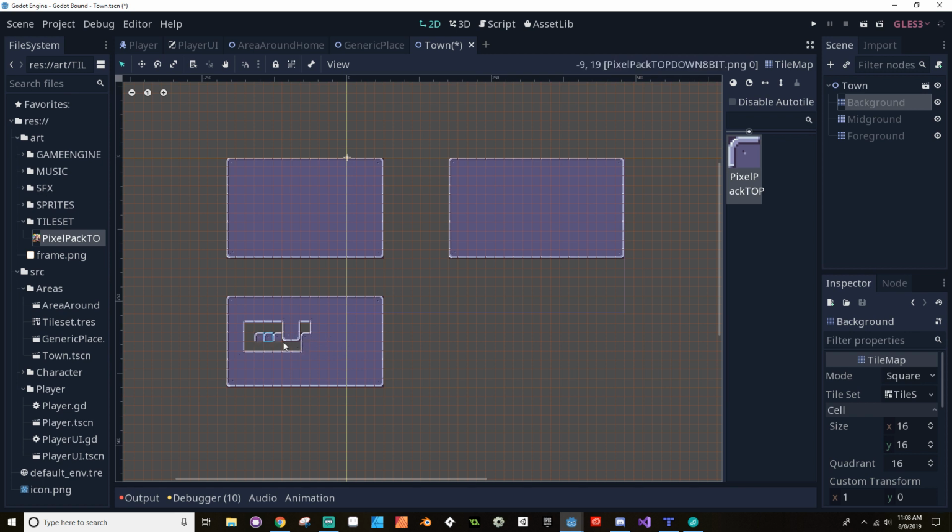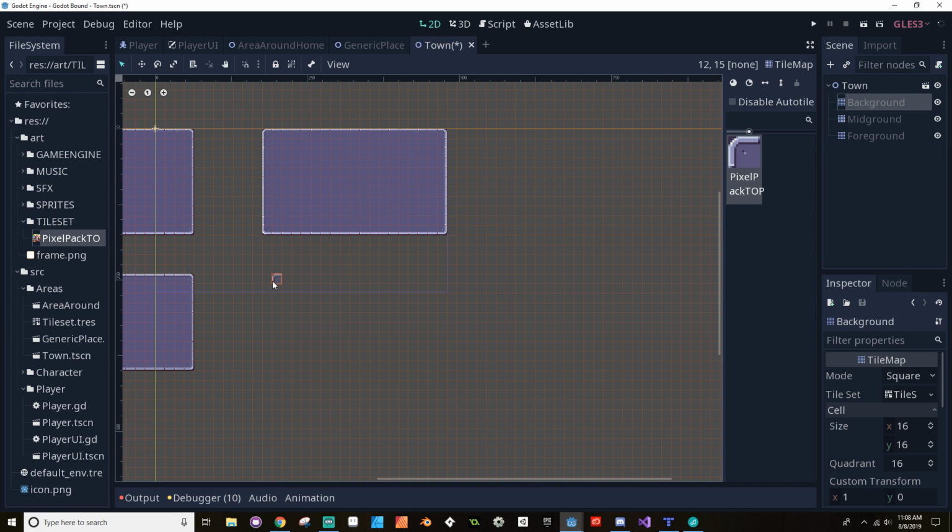Now, since I have both an inside and an outside, let's make a weirdly shaped block too. So we'll do something that goes like to there. Down a little bit, over, down.